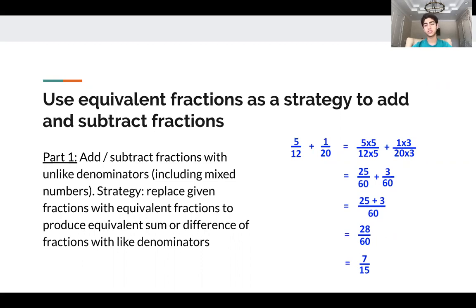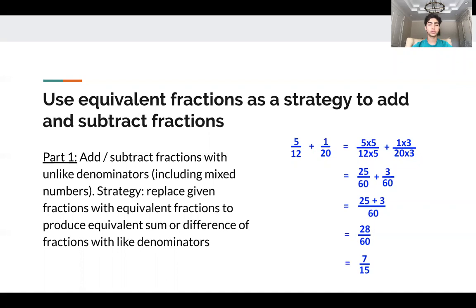So at first glance, you have to say, hey, 20 is the larger number, so let's try some multiples, right? Let's look at 20. 12 doesn't go into 20 evenly. Well, let's multiply 20 by 2 and get 40. 12 doesn't go into 40 evenly either. So then we go 20 times 3 is equal to 60. Now 12 goes into 60 5 times. Therefore, we can go ahead and say our common denominator here is 60.